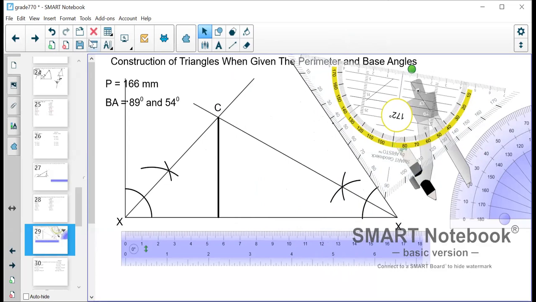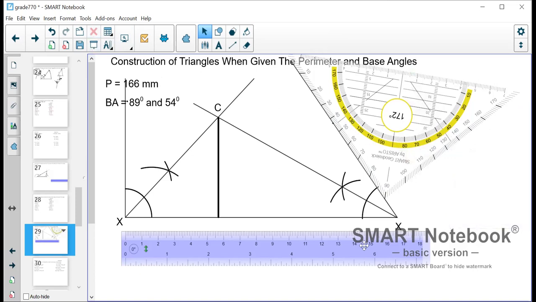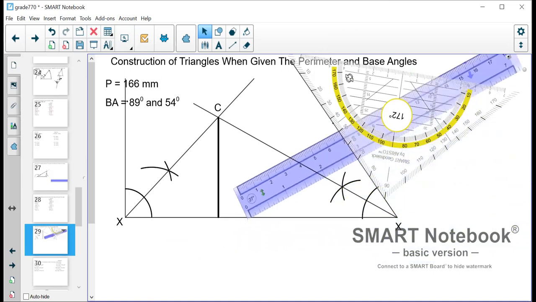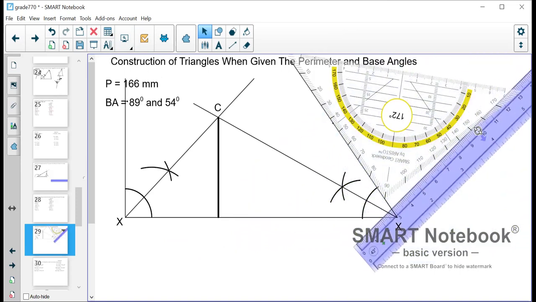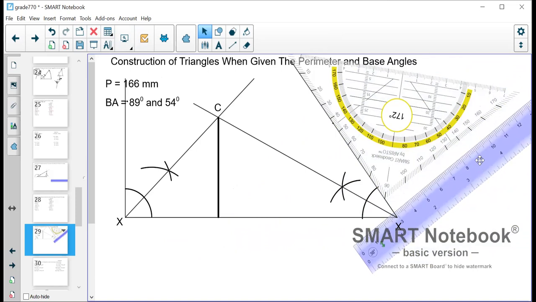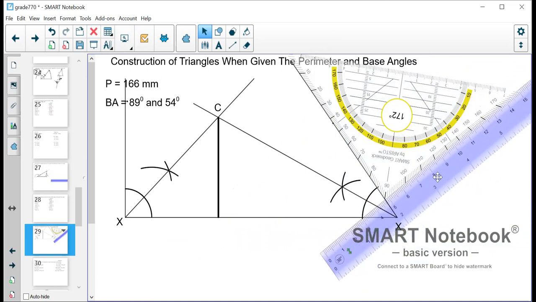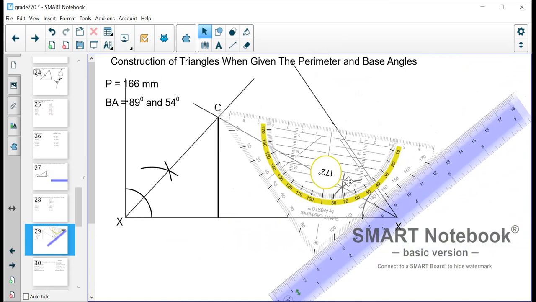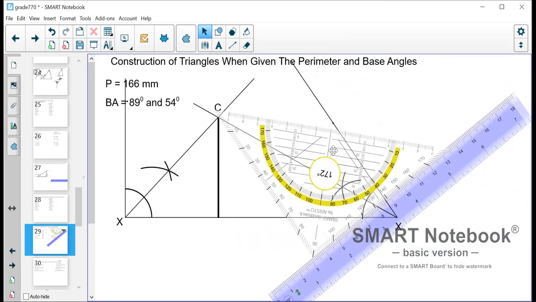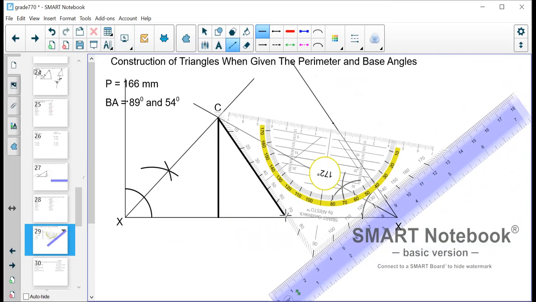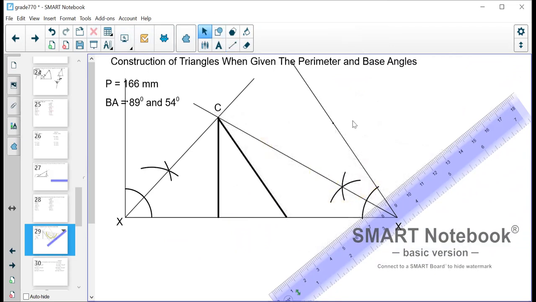Let me just move out this pair of compass as well as this protractor. Good. And then, of course, I need to set the ruler to support, because remember, sliding is basically one instrument sliding on another. So now you slide this set square to go to C. You remember, we're looking for parallel lines. So when we meet at C, we draw our line straight down to the base. All right, and that will give us now the sides of the triangle that we're looking for.